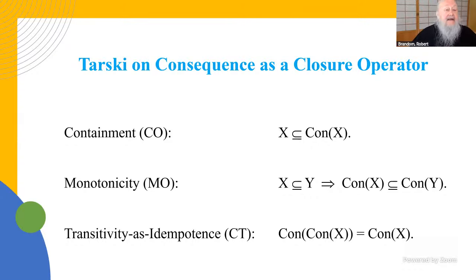Containment says that the set of consequences includes the set of premises. Among the things the premises could give reasons for are themselves. Monotonicity says that if you've got a good implication, throwing in more premises doesn't make it a bad one. And transitivity shows up in this setting as an idempotence relation. It says if something's a consequence of a consequence, then it was already a consequence. As I say, Gentzen, not working with sets but with lists, essentially has the same set of structural conditions.